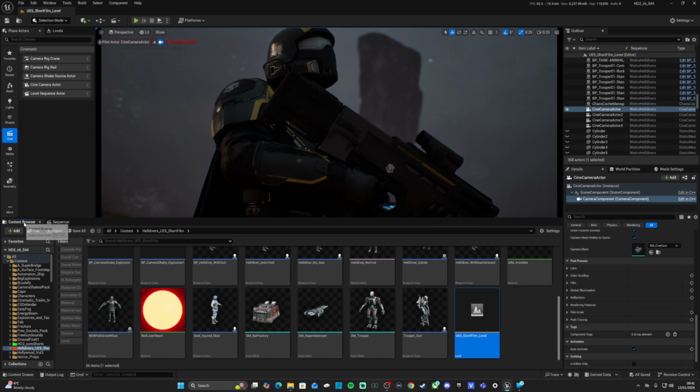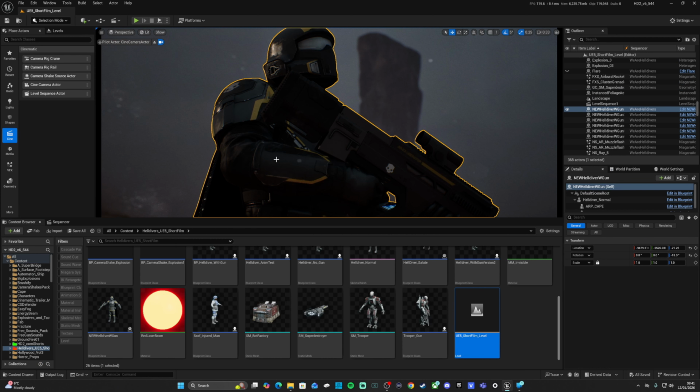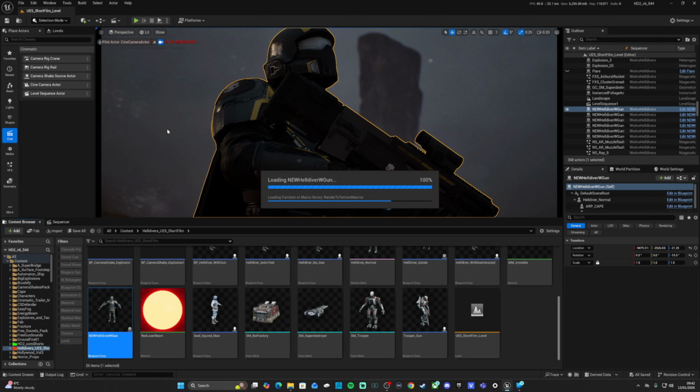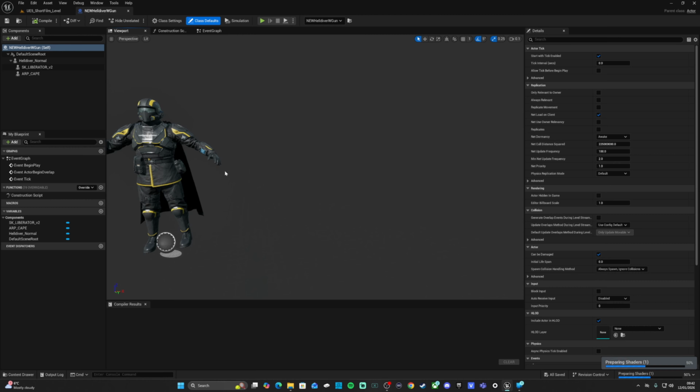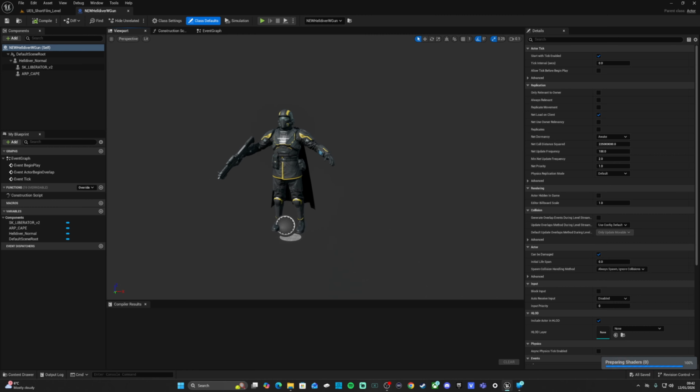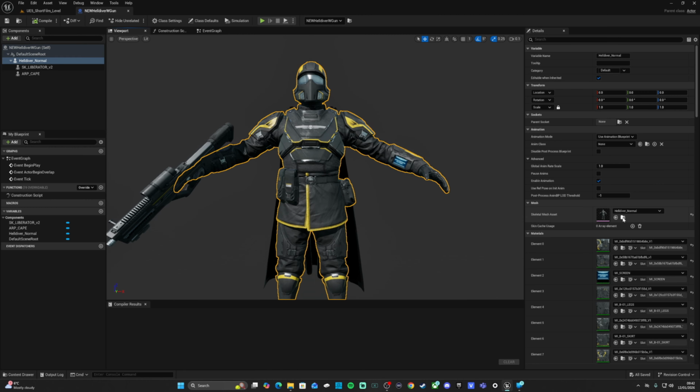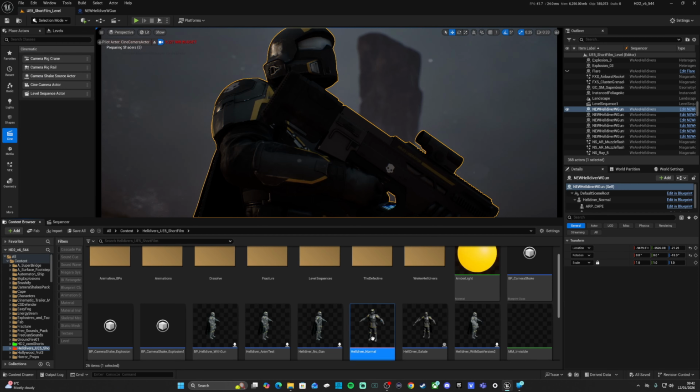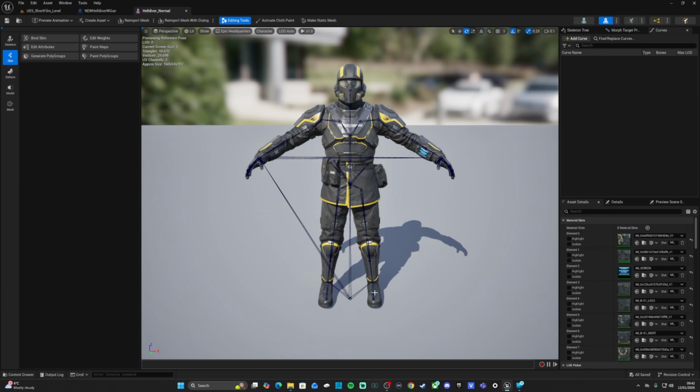There's a lot to get into for Ragdoll Physics. If we just browse to this asset, which is here, and load him up. Here he is. Here is our Helldiver. So what we're doing, we're looking for the skeletal mesh. Here he is. Double click on that. Load up your skelly mesh.